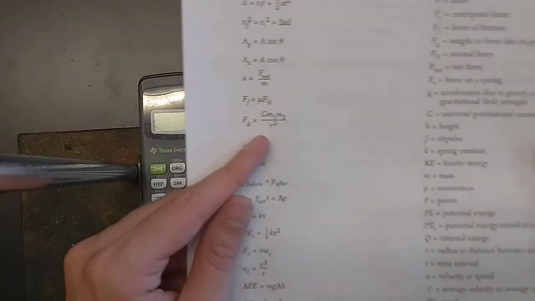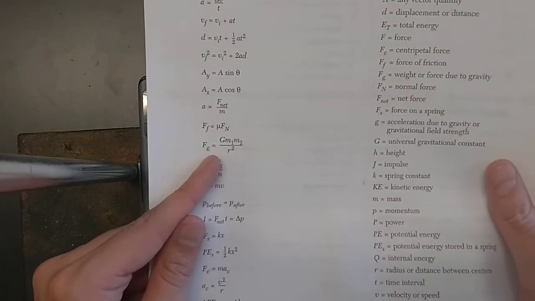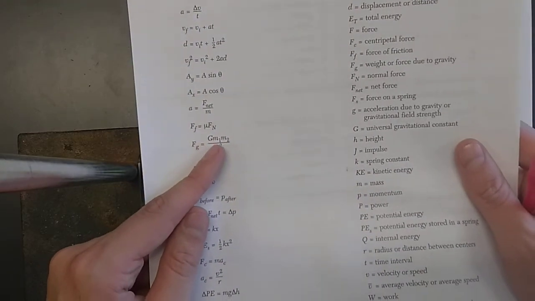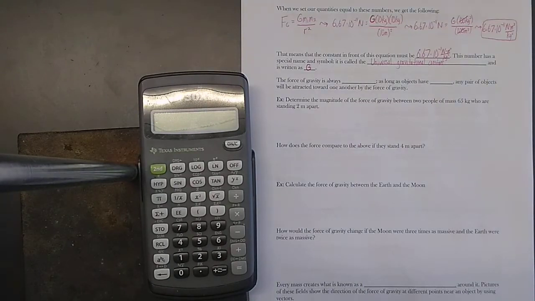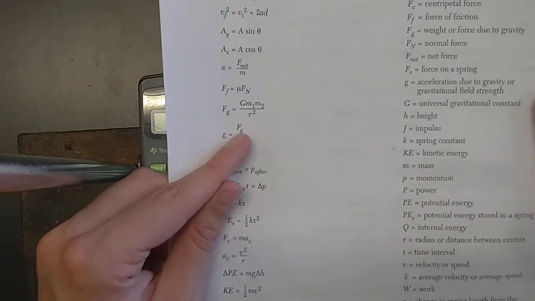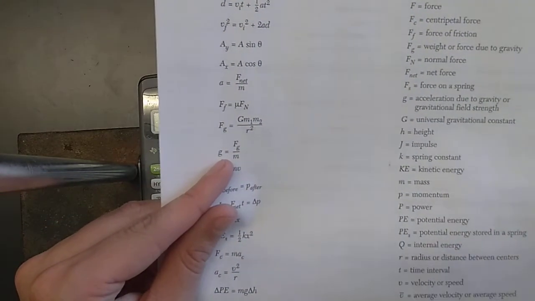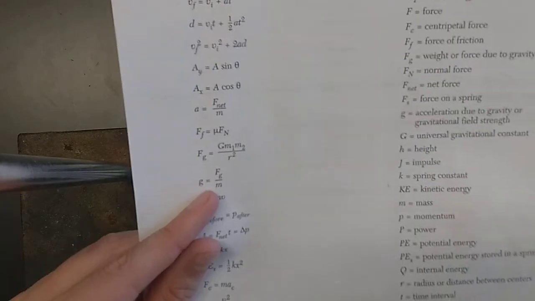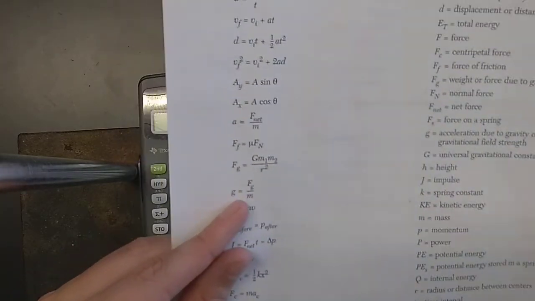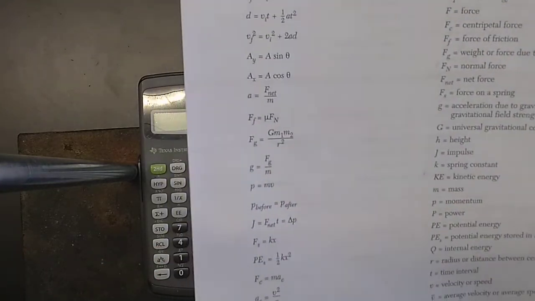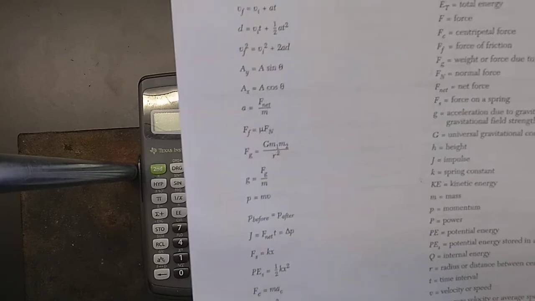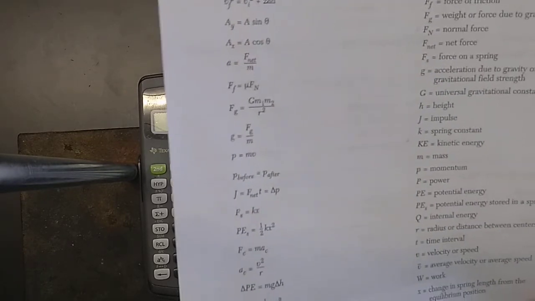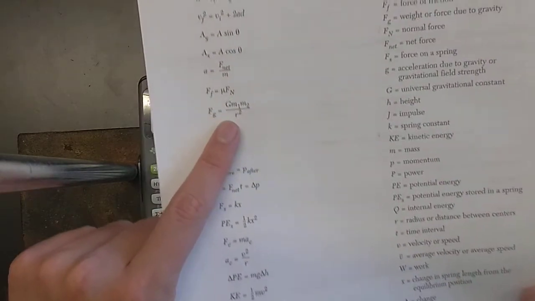By the way, on your reference tables, about halfway down the back, this is the equation we just derived. Fg, the force of gravity, is equal to G m1 times m2 over r squared. Okay? So the equation we just derived is legitimate. It is used for calculating the force of gravity between any two objects. You can still use this in a rearranged form, Fg equals mg, but that is very specifically for cases where the Earth is one of the objects and the other object is resting on Earth. That's when we use this. So for like 95% of cases, that's fine to use. But if one of the objects in your pair that the force of gravity is between is not Earth, or if the object that isn't Earth isn't directly resting on Earth or very close to the surface, you use this equation.